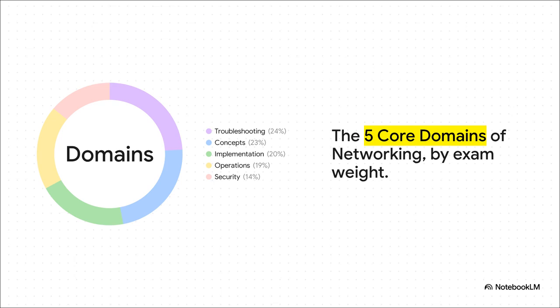So to really get a handle on networking, you've got to know where the real work is. The whole field is basically broken down into these 5 key domains. And what's wild is that almost a quarter of the job is just troubleshooting, just fixing stuff when it breaks. That's even more time than is spent on the basic concepts themselves, which really tells you just how hands-on and dynamic this whole world is.